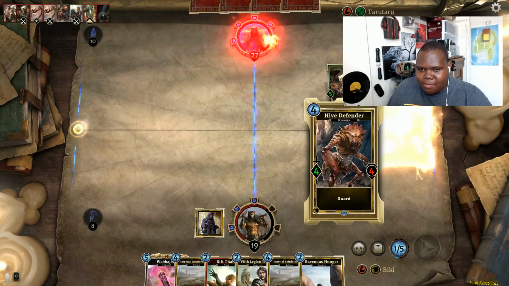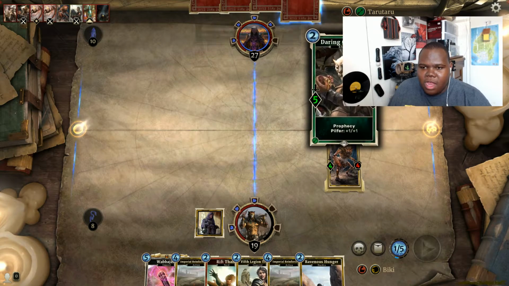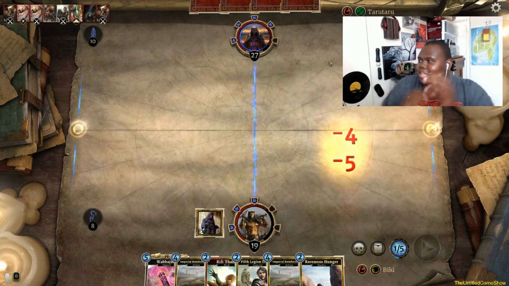So he attacked me, so he's trying to kill my creature. So unless he has another card in his deck that right now can attack me, right there, game's over.